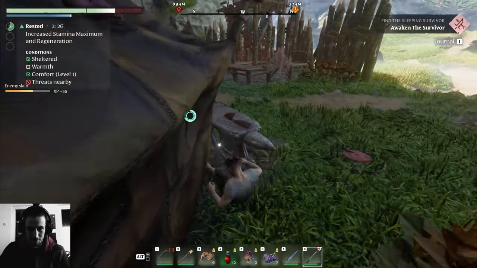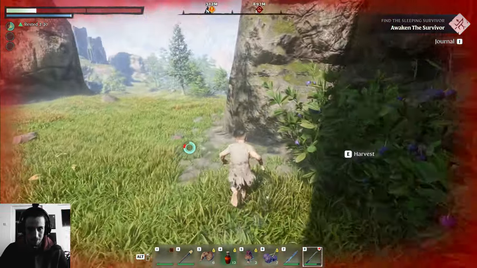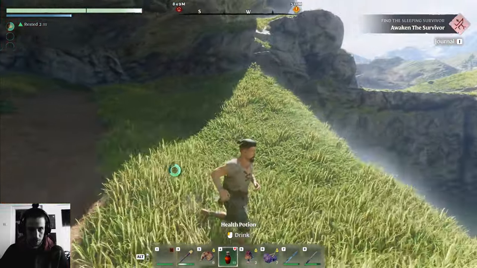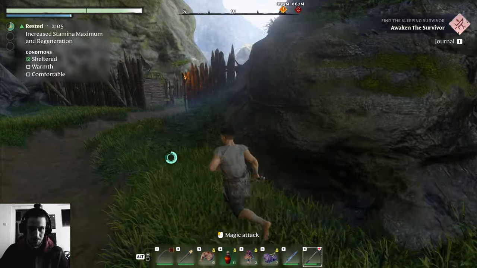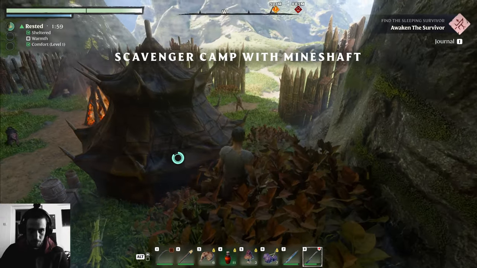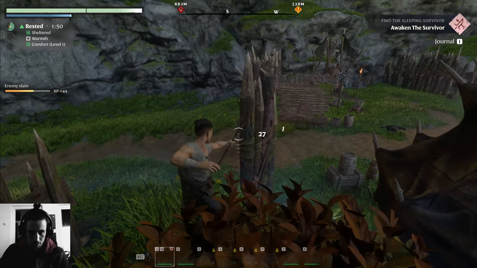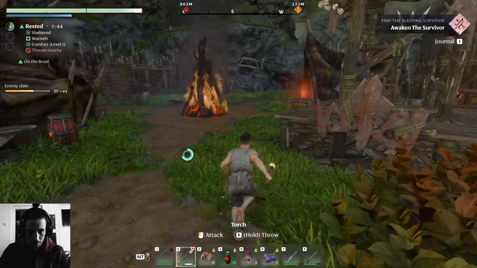Damn it. Damn it, damn it, damn it. Oh no. Oh no. Oh, bear traps. That makes sense. Scavenger camp. Those bastards. Let's kill the wolf before we get a chance. Don't mess with us. Damn it. I'm running into the bear trap again. Those with barrel.